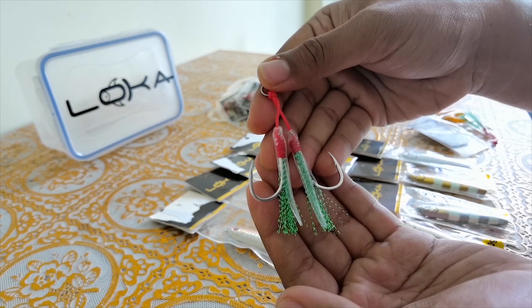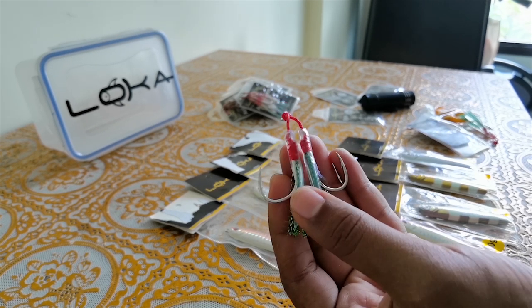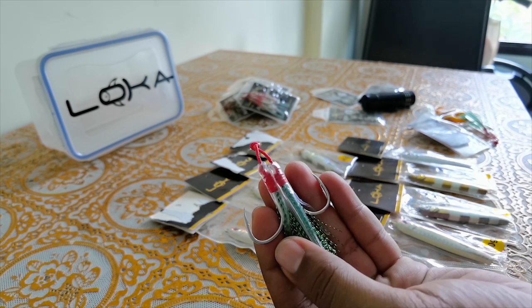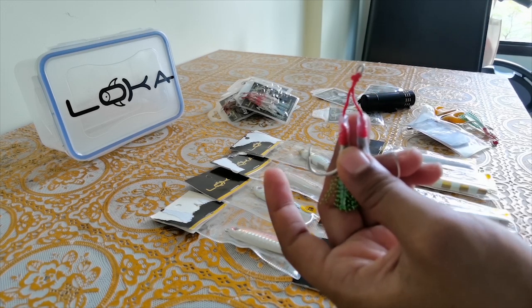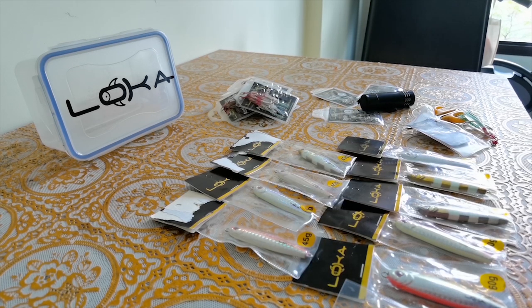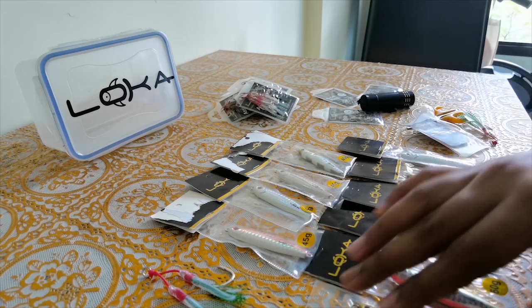So let's try, man. Hopefully in the near future, when I'm launching probably at Sentosa or places that hold fish using jigs, I can showcase the catch report and catch rate for Loka Jigs, which is a local brand in our market in Singapore, and hopefully you guys can support them, man. So yeah, let me do some prepping and enjoy.